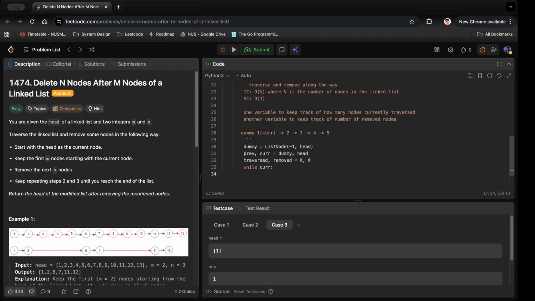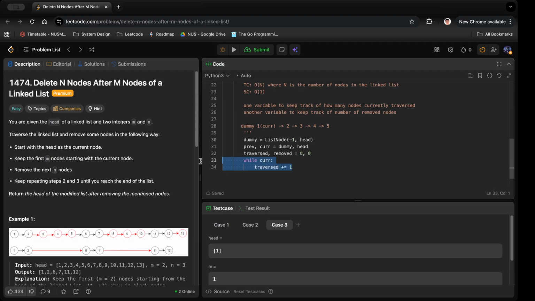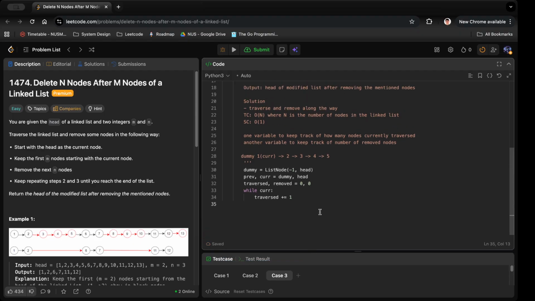So traverse plus equals to 1. And then we need to start removing if traverse equals to m, and we need to stop removing when we have removed n.